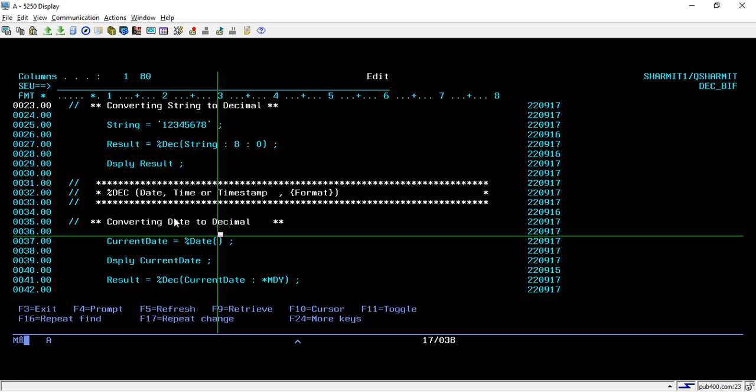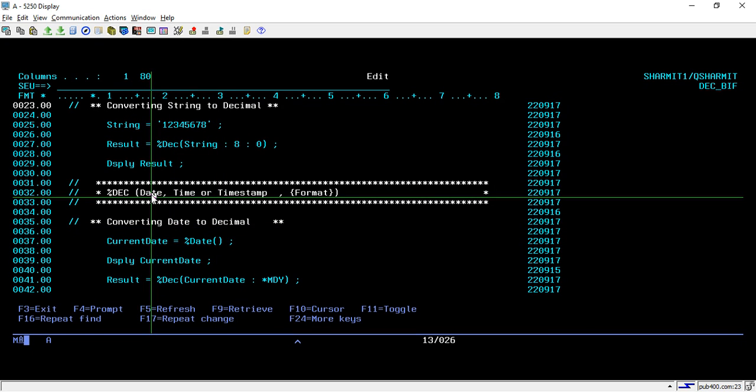In this session we will see the example for date, but you can follow the same steps, and it will work for time and timestamp also. You have to pass the date, time or timestamp value as the first argument, and after that you have to pass the format in which you want to convert your values.